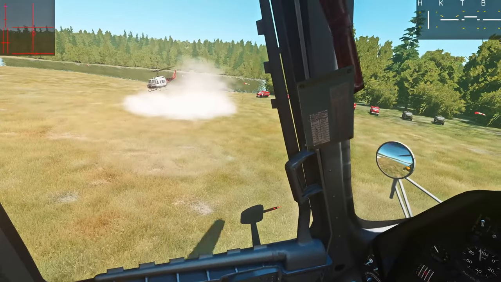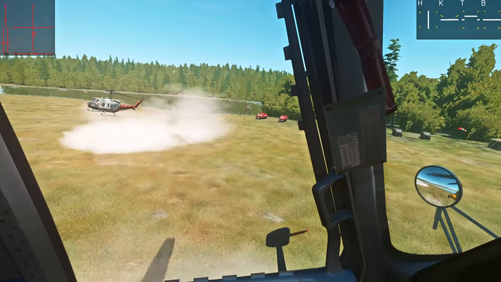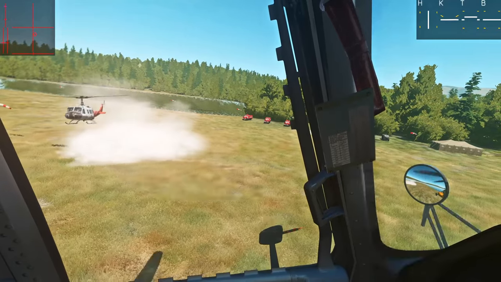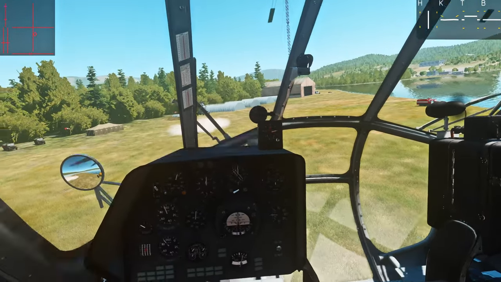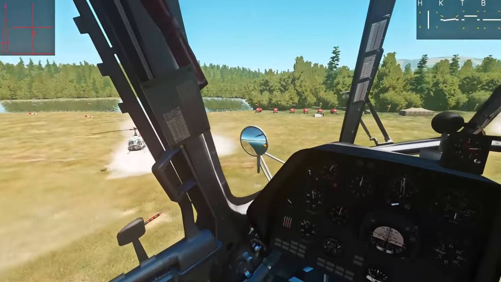All right, so we've got a Huey over here hanging out with us. Yeah, that's our threat right there. He's within, what is it, 6.9 rotor discs. Yeah, rotor measurements. He's getting closer. Yeah, a little bit.